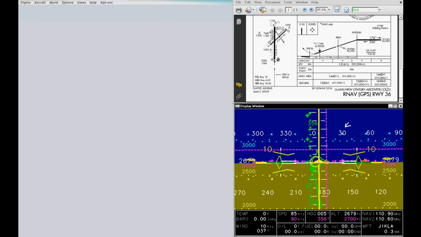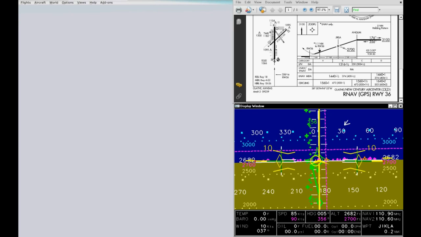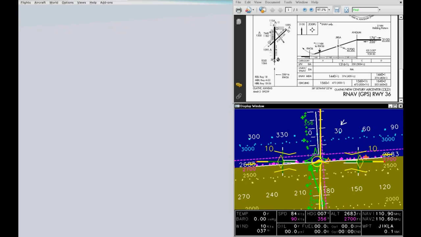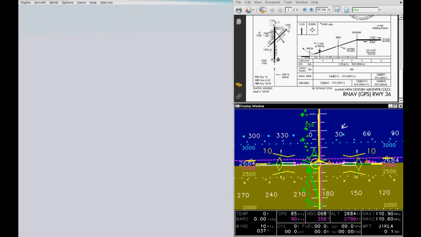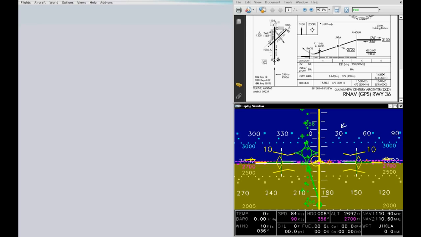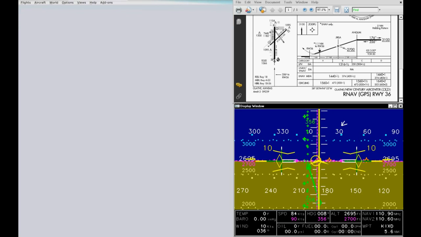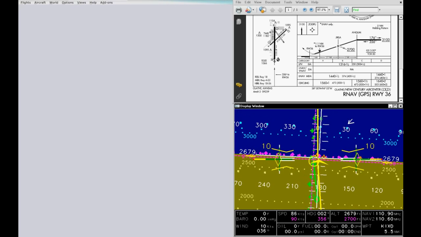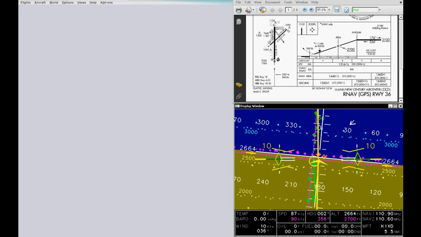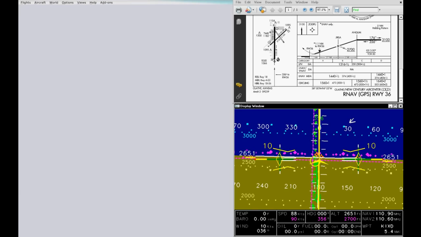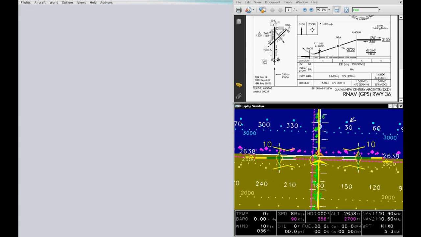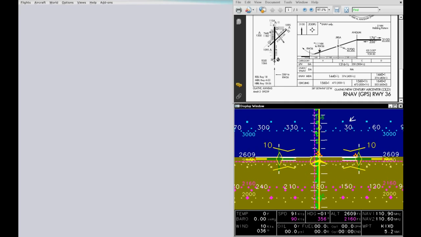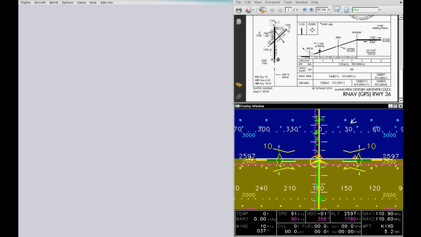As we approach Chicla, we will intercept the glide slope at 2,700 feet. Once the glide slope becomes centered on the screen, all I have to do is pitch the nose of the aircraft down to maintain the top of the nose ring tangent to the horizon. This means the aircraft is following a standard 3-degree glide slope and will keep the glide slope needle extremely well centered throughout the approach. We will also reset the target star layer to the ILS decision height of 1,266 feet. This will provide us with a clear reminder as we're coming into land as to when we should look out the window.